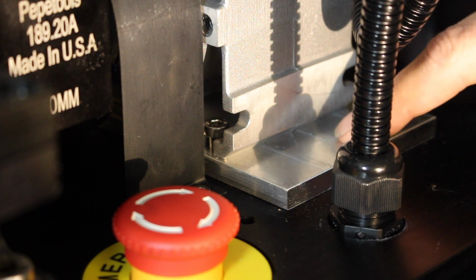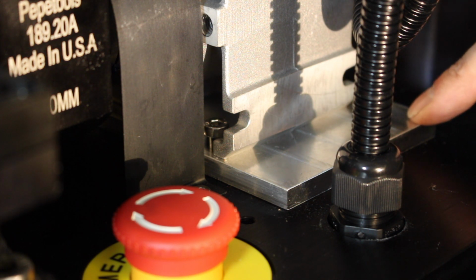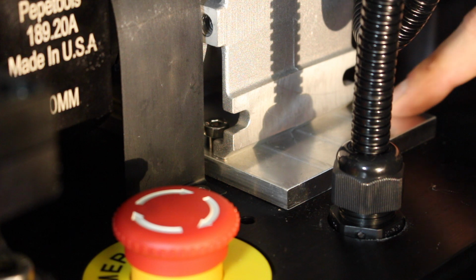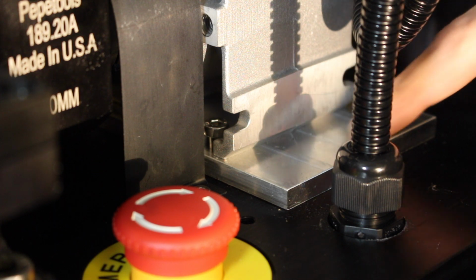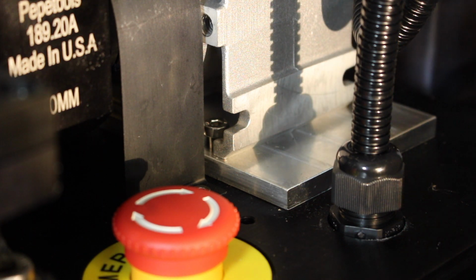In fact, I'm just looking here. The top surface of that aluminium plate is actually machined. I can see the milling marks on it. You know, it's that precision, that tolerance, that accuracy that they build everything to. It's absolutely staggering.